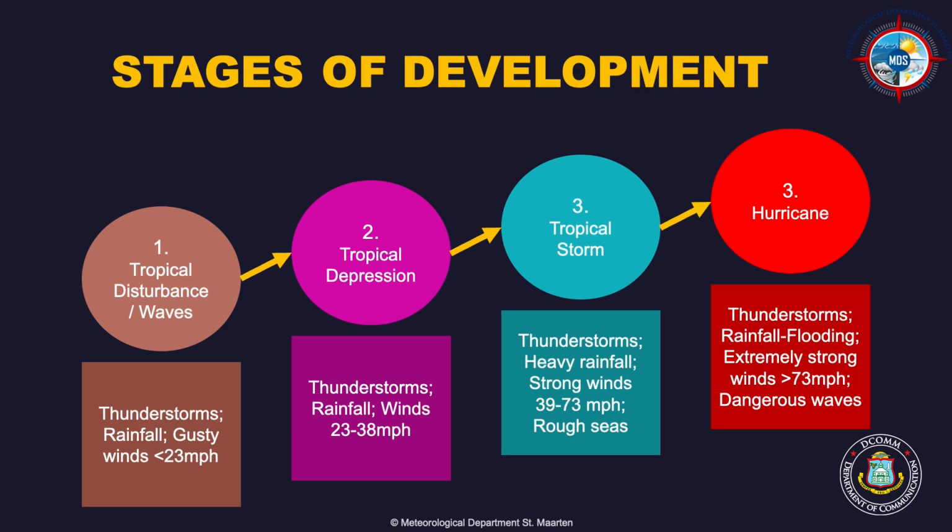Then conditions remain right, warm sea surface temperatures, light winds. Whilst it moves, it intensifies, it now becomes a tropical storm. The third stage is the tropical storm. Winds now 39 to 73 miles an hour. Rain becomes heavier. And what happens there? No more numbers. It gets a name. Okay? So when it becomes a storm, it gets to 39 miles an hour or up to 73, it gets a name. Have you ever wondered how they get the name?